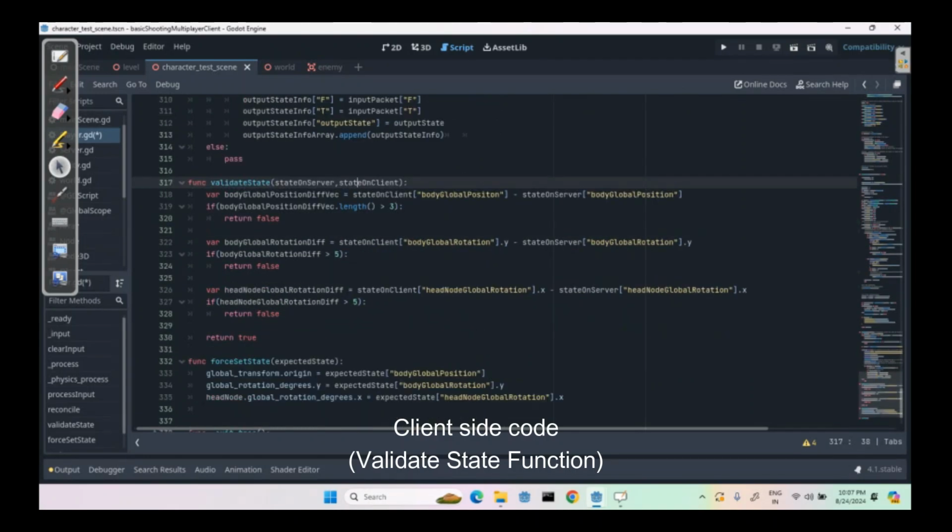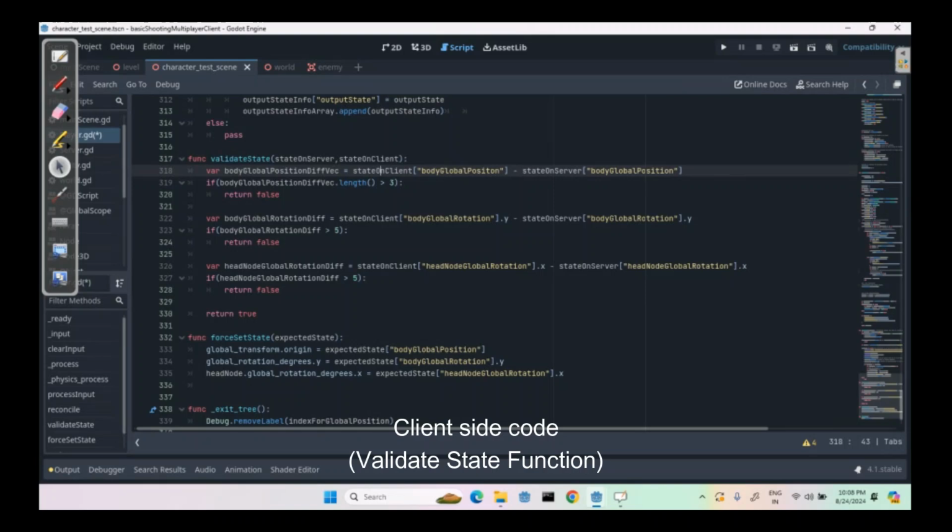Now I am checking the difference vector of the client position and the server position. If this vector length is greater than 3, I have given a threshold of 3 as there might be a little bit of floating point error. If the difference vector length is greater than 3, then it will return false.